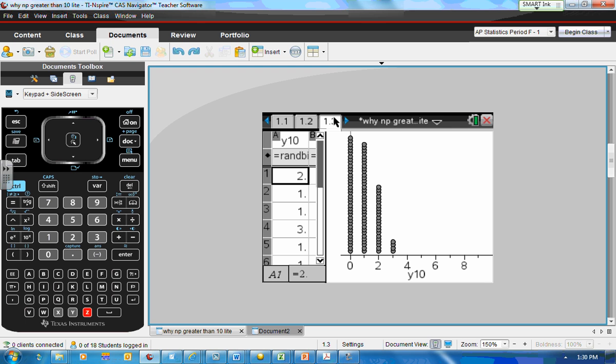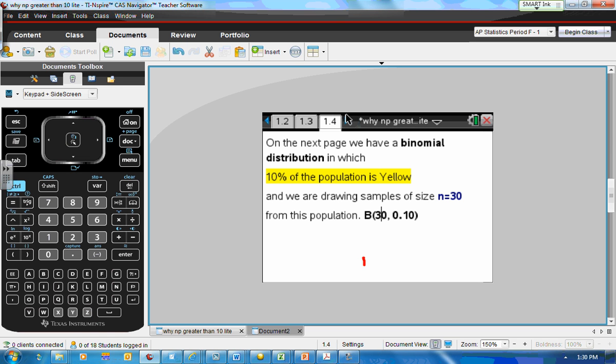That should make sense to you because if the expected value is 1, I don't have enough room, I'm bounded by 0, so I don't have enough room for it to bell out to get an approximately normal distribution. Let's look at what happens when I bump the sample size up to 30. The reason I chose 30 is students think that's a magic number because when we looked at our distribution of sample means, the central limit theorem kicked in at 30. Let's see what happens with this.